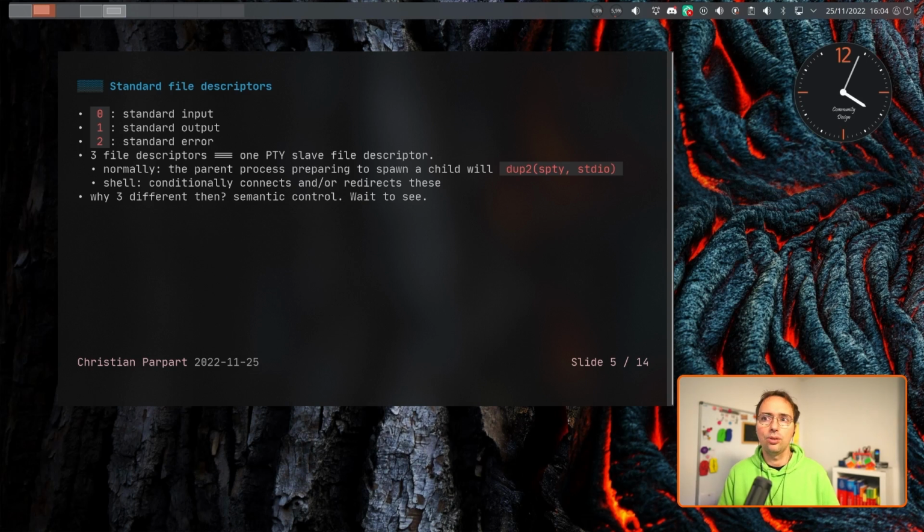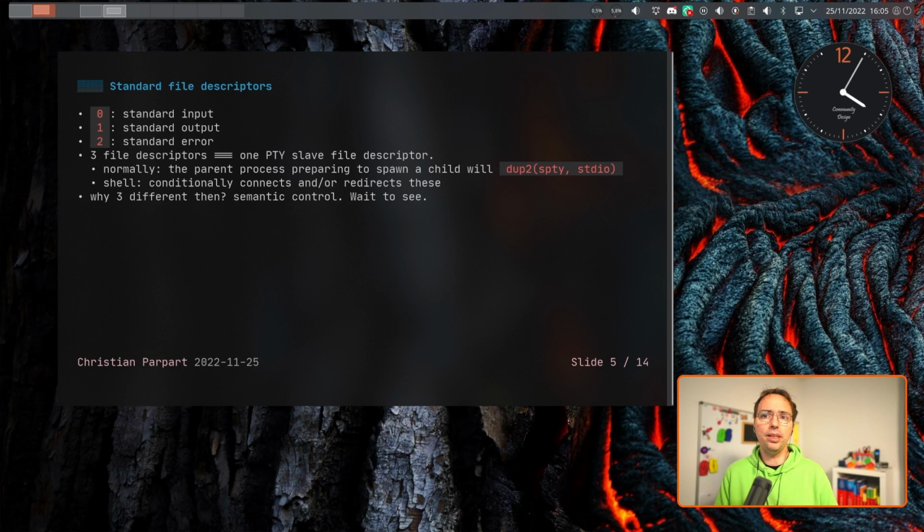Well, the fun fact here is that if this process is being classically spawned from your shell, every one of these file descriptors for your process is the same. 0 equals 1 equals 2. And this is because they're all pointing to the same terminal. So when the terminal spawns a new process, it is going to first create a new PTY, which is going to give the terminal 2 file descriptors, one for the terminal itself and one for the process to be spawned. And the one file descriptor it gets for this given process, you could say it's going to rename to 0, 1 and 2.